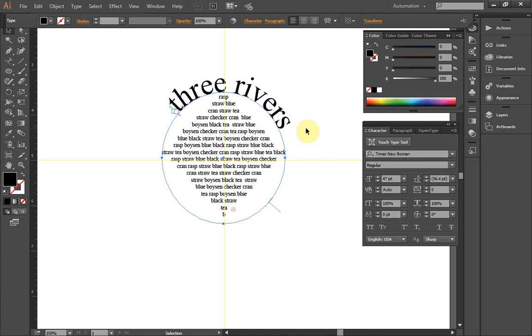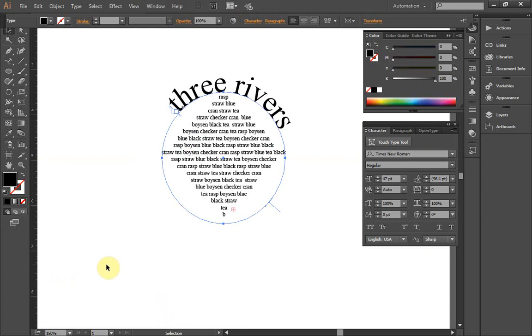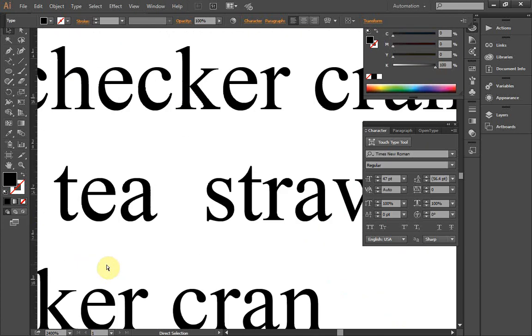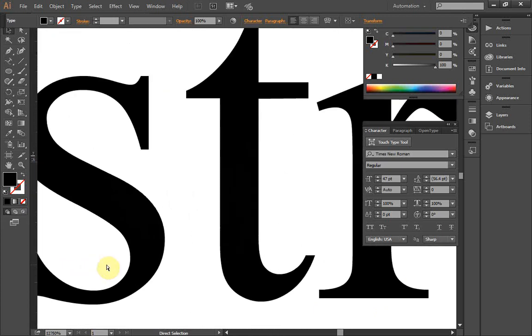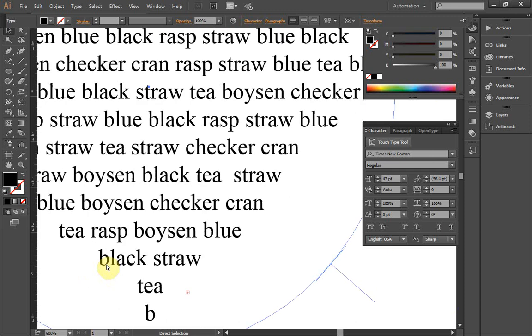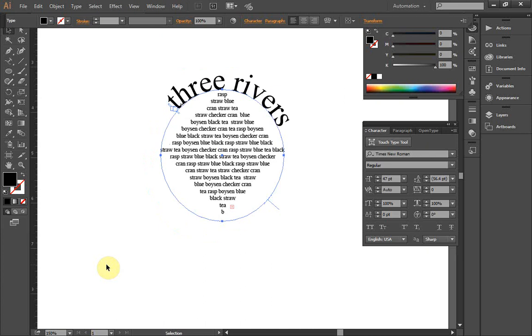View on the menu bar, then point to guides. So view, then guides. Where are my guides? Okay. Click hide guides. So we want to hide those yellow lines. So far we have this. Looks really good. Also notice, this is a great time to use your Control plus, Control minus. This is exactly what I was trying to tell you guys about how Illustrator keeps things crisp, clean and clear. You can zoom in, you can zoom out, and it'll always look sharp. It'll always look that way with the shapes as well, because they're vector images.